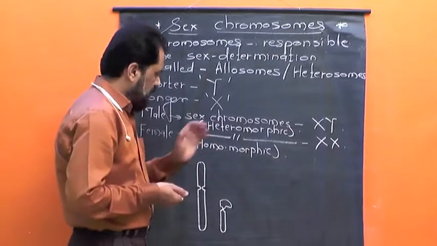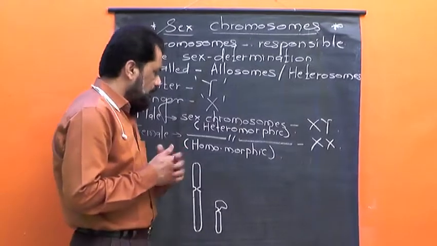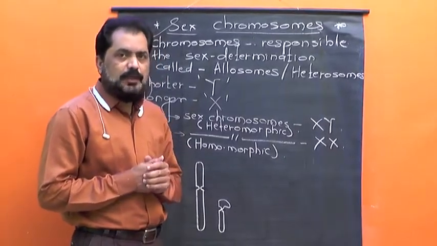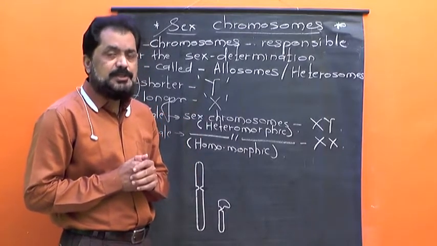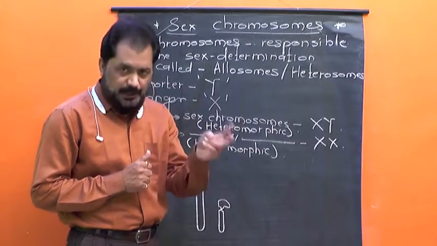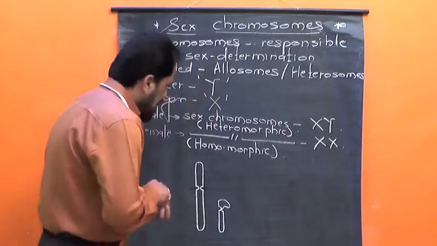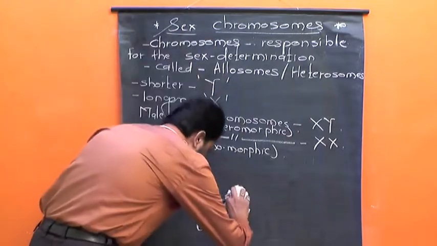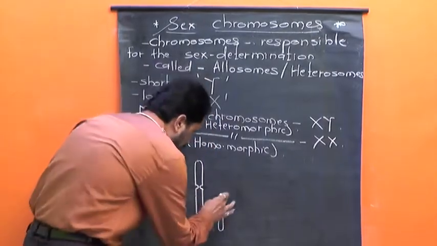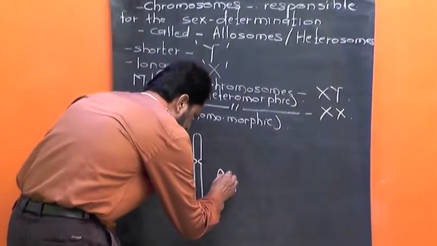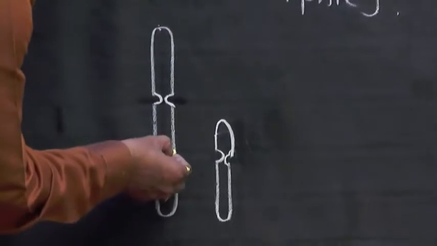In addition to that, you must know that some part of X and Y chromosome show identical genes and therefore those parts are said to be homologous parts of each other. Let me show in a diagram. Suppose here I am going to draw this Y chromosome as straight because in human beings it is straight.